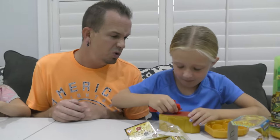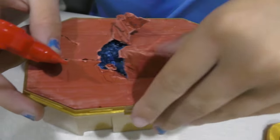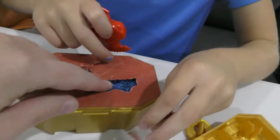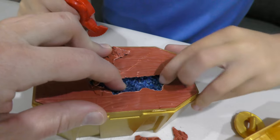Blue sand. Ew. Blue sand. Ooh. Look at that, Trin. Wait, let me feel it. Unfill it. Oh, that's kind of weird. Yeah, that's way less messy than that sand.